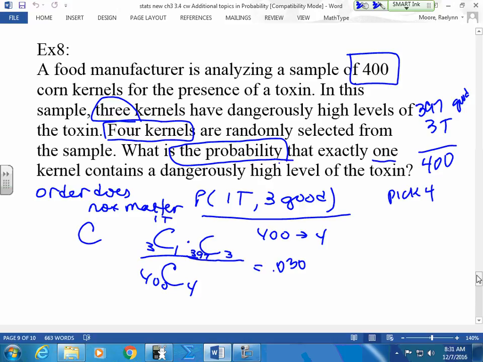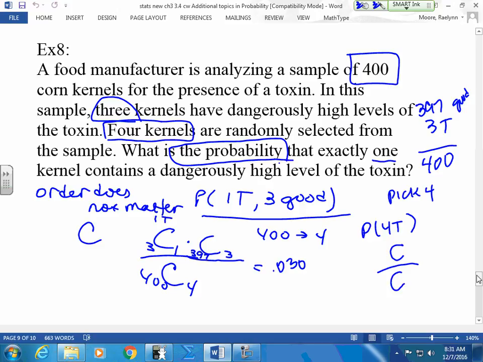Okay, so do you see what we did here? We had to kind of separate this a little bit, because we wanted not just 3 toxics, not 4 toxics. What is the probability of getting 4 toxics? Does it matter what order I get them in? No, so I got a combination. I got a C over C, start like that.